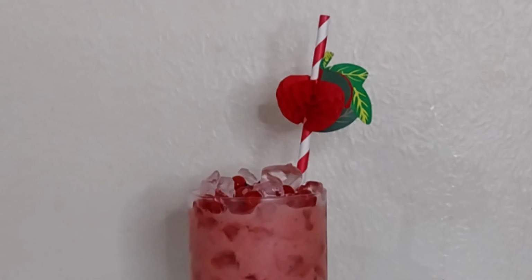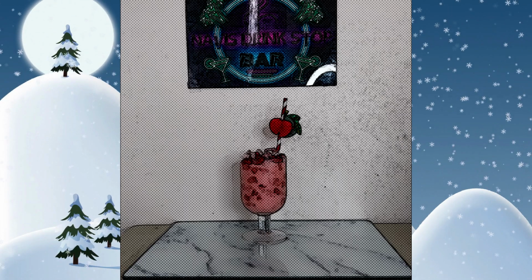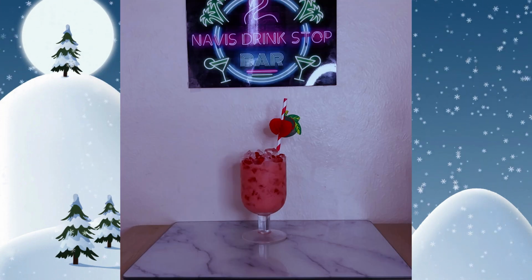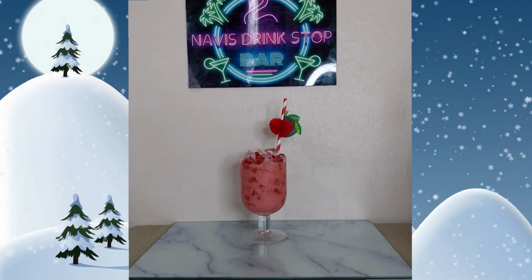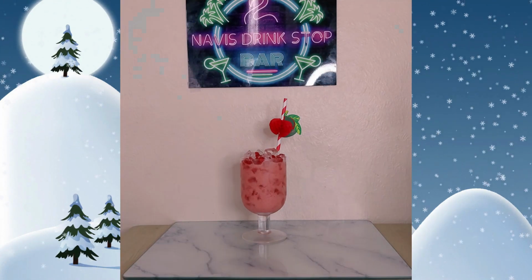You have that red currant with that tartness coming through, complemented with the apple and the Appletiser, and that ginger also forcing its way through. It's absolutely nice. You also get that hint of that Jamaican cherry in that syrup. It's absolutely refreshing. Do try it.